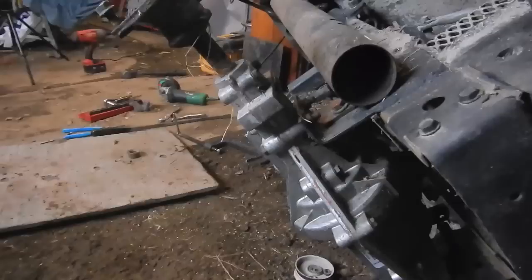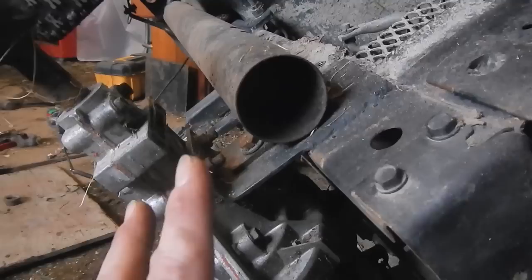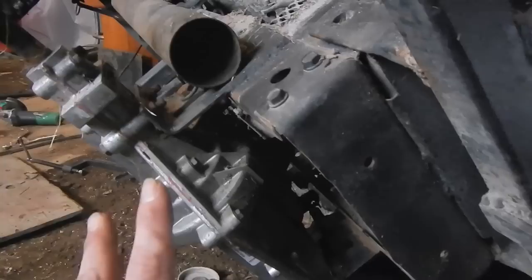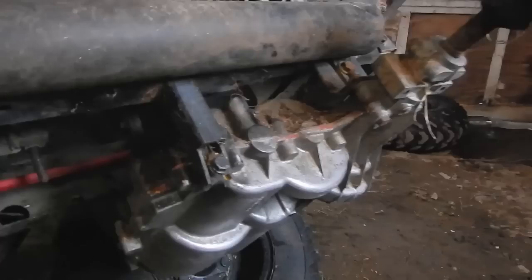The whole thing is cocked forward, and so it kind of sucks because that basically means if I want to fix this — which I do, because I don't like things being screwed up — I've got to cut these mounts off, both sides and the front mounts, and remove the exhaust. The transmission obviously has to get removed. Then I can put new mounts back into place where they originally were, bolt and weld them in, make sure they're built solid, and the transmission will be perfectly level again, which would be nice. That way I wouldn't destroy pulleys and belts and everything would be happy.